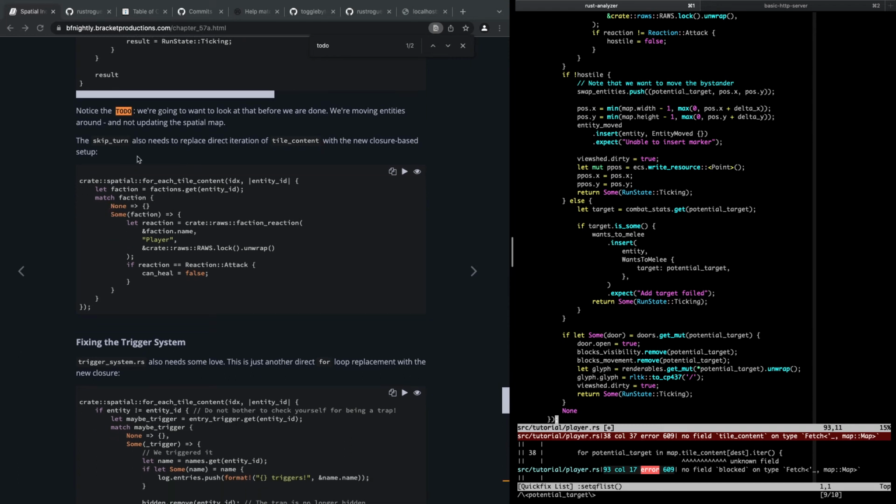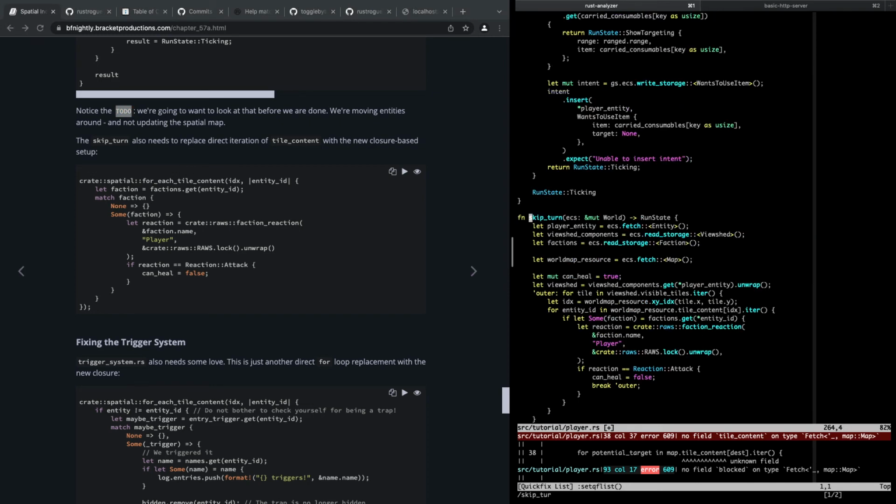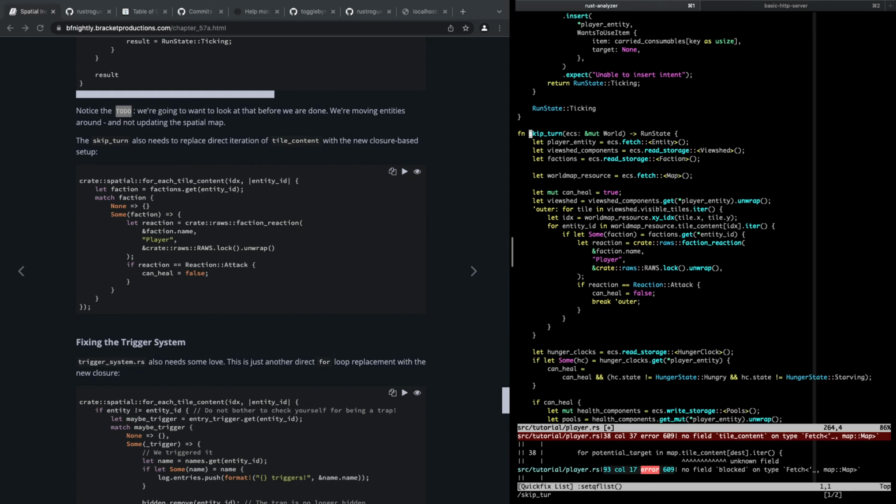Let's see. The skip turn also needs to replace direct iteration of tile content with the new closure-based setup. Okay, so skip turn is here.